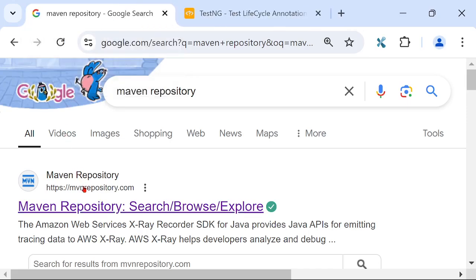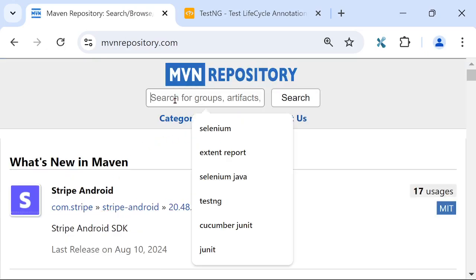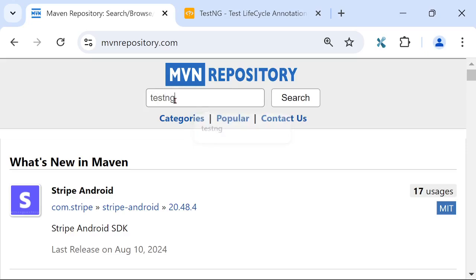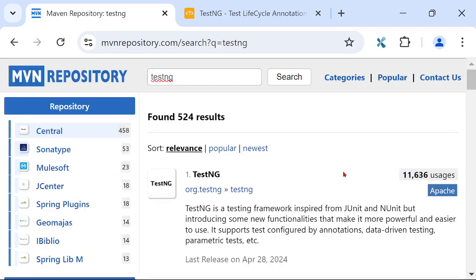To get to TestNG, we need to go to Maven repository. When you type TestNG and click Search, you get this one from org.testng.